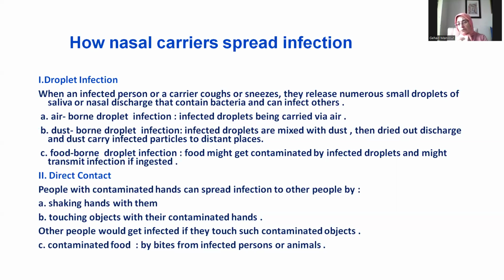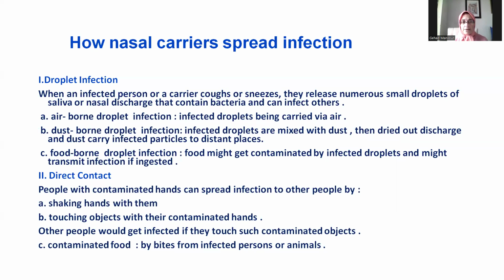For example, if you cough or sneeze and those droplets fall onto food, on a plate, for example, onto an apple or onto whatever kind of food, rice, pasta, whatever, and the person ingests those droplets of infection. But in such a way, if it is food-borne droplet infection, most probably it will not cause a respiratory tract infection, but it might cause, if it's, for example, a bacterium that might cause vomiting and diarrhea, it might cause gastrointestinal diseases.